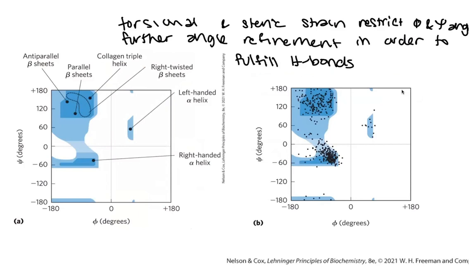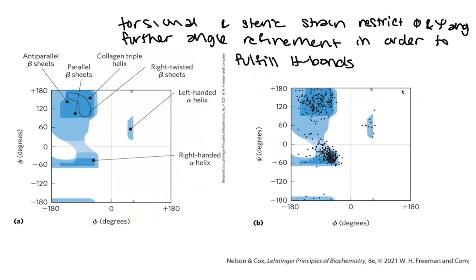So I don't need you to remember the exact number of residues, the exact angstrom distances, or the exact values of the phi and psi angles, but know that those all come down to the restrictions based on the peptide bond and the optimal angles that would allow them to form the most favorable hydrogen bonds, the most number of hydrogen bonds. It's all about that. That's what it comes down to.